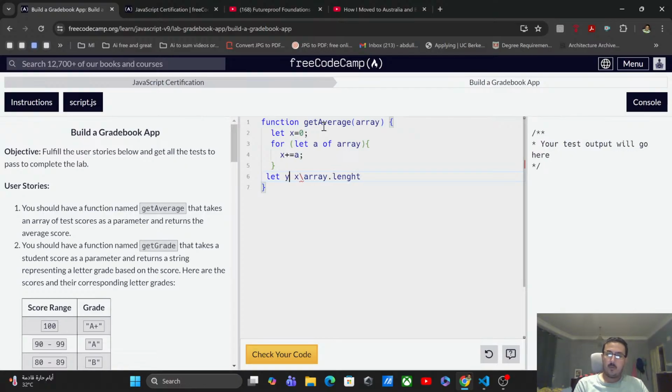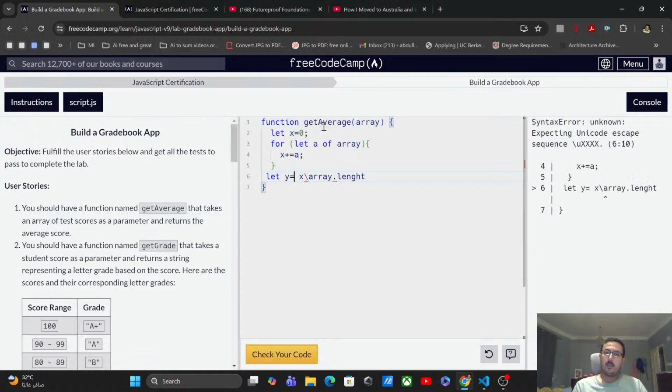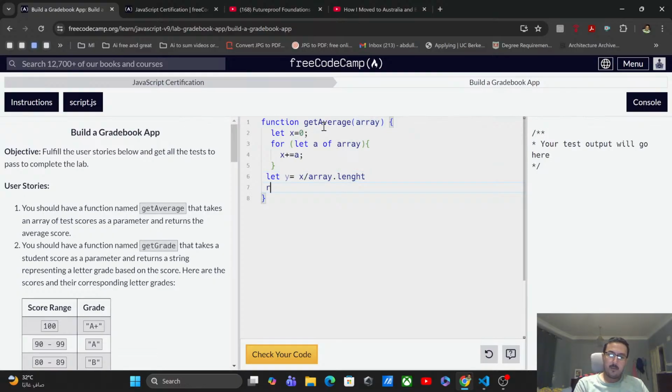Let y equal, not this one, this one. Return y. So we're gonna get this first.